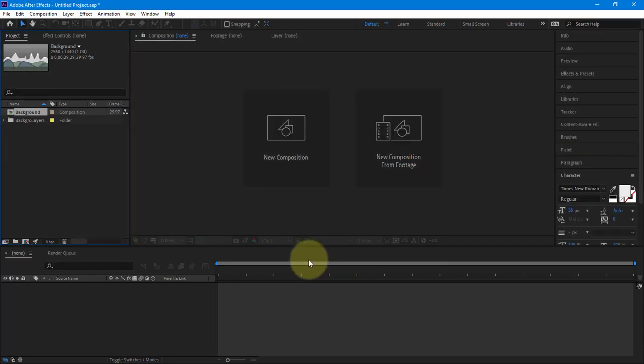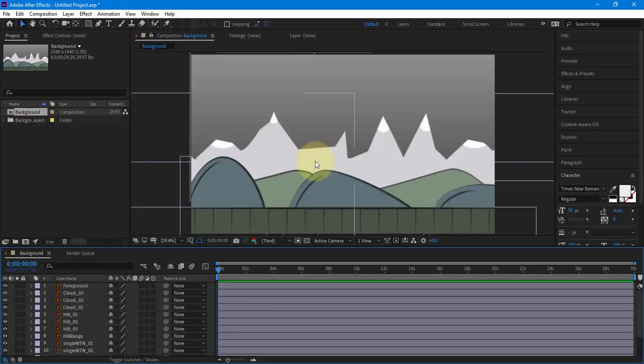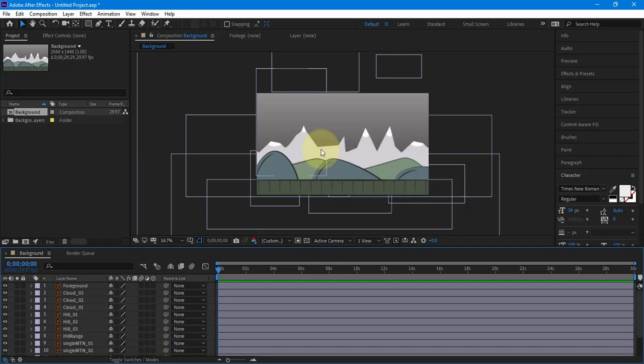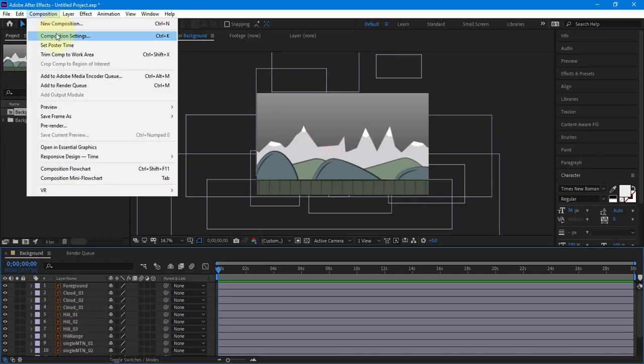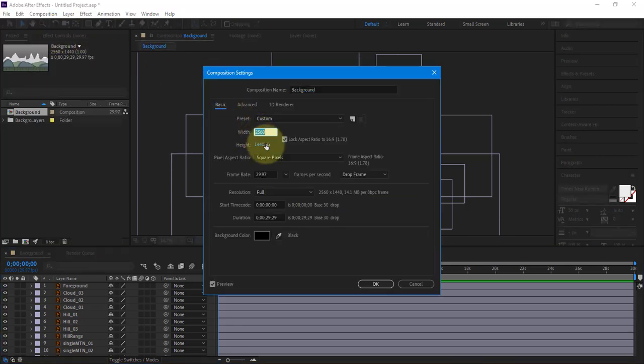So we'll do the background first. That's going to be not the simpler one, but the less guessing one, let's put it that way. So I have a background here. I have all my layers right there. I'm going to double click the background, and now I'm inside the background. Now remember, this is twice as big. That's fine because we want it to be twice as big so that we have this ability to move things closer or further away from our environment, okay? So I'm going to reset this composition to 1280 by 720.